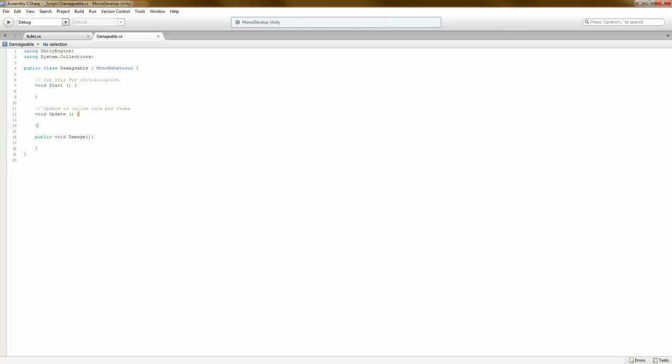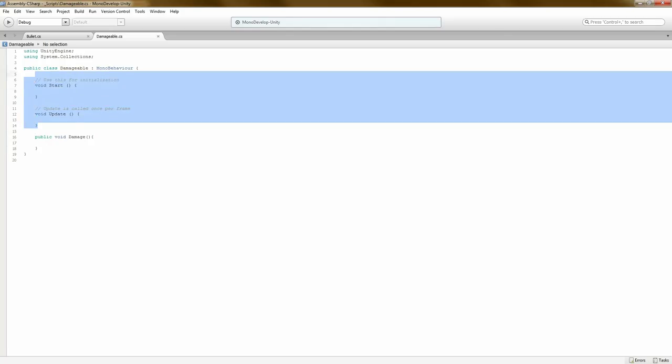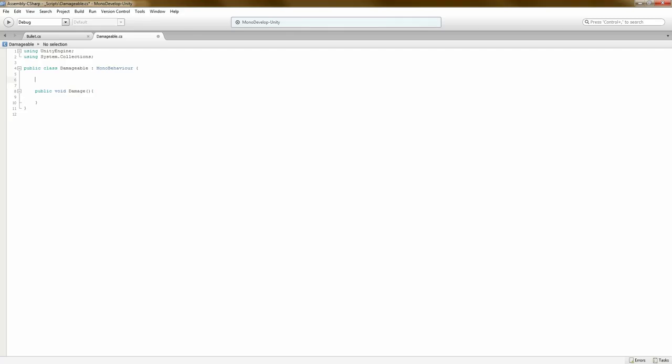And it shouldn't need any of this stuff for now. And then we're going to have a public int called health, and this is going to equal 100. It kind of goes without saying, but this is going to take in an integer, and the integer is going to be called damage, and then we're going to say health minus equals damage. Great. So in theory, that should already work.